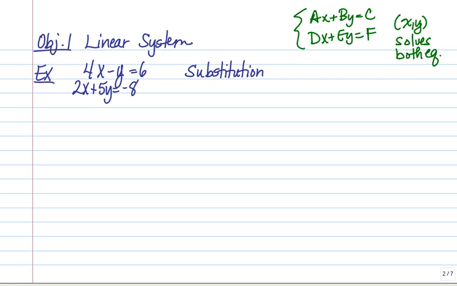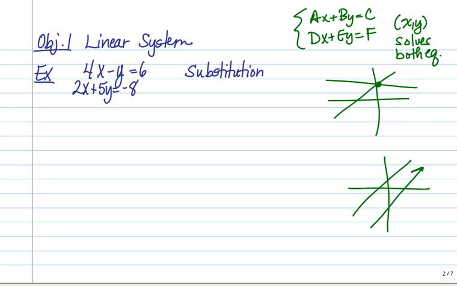And what types of solutions can you have? Graphically, if you have two lines that you're trying to find the common point between them, you can have two lines that intersect just one time, so there could be one unique solution. We could also have it where the lines are parallel to one another and they never intersect, so there would be no solution. And the third case is the two lines in the system could indeed be the same line, so every point on the line is a solution of the system. So there will either be one solution, no solution, or infinitely many solutions when we deal with linear systems.